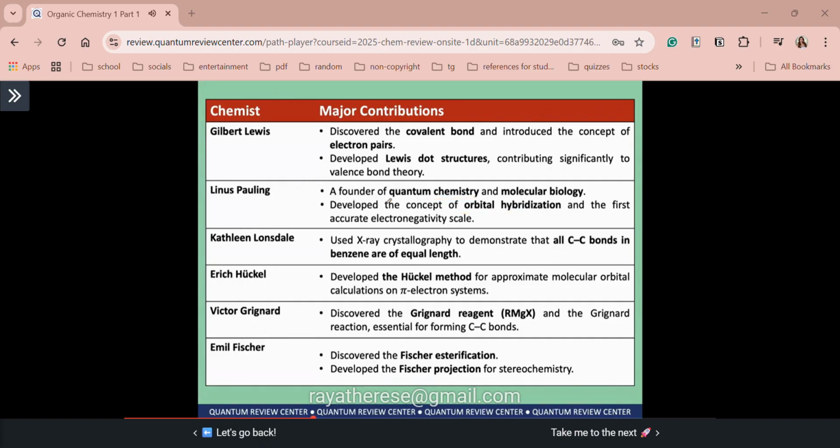I think you are somehow familiar, di ba, with our hybridization types. sp3 atom, sp2, and sp. And later, we will differentiate their different properties. Okay? So, class, for our next or last four, so this is more of a developmental or improvement of our existing concepts, particularly with Lonsdale.